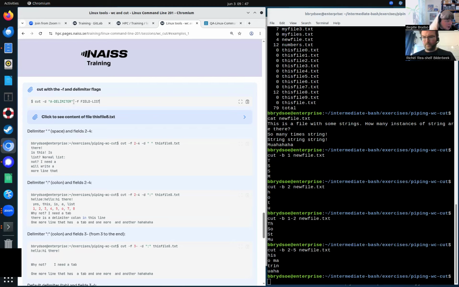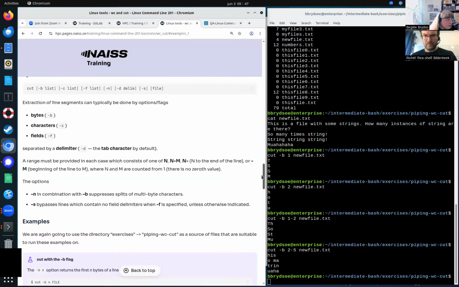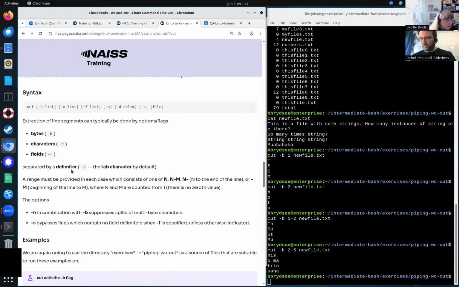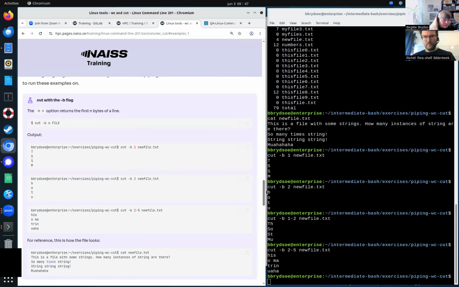And then -f for which words in it. Let's remember that -f is fields, and fields could be words, numbers, anything, whatever it is that is divided by these delimiters.